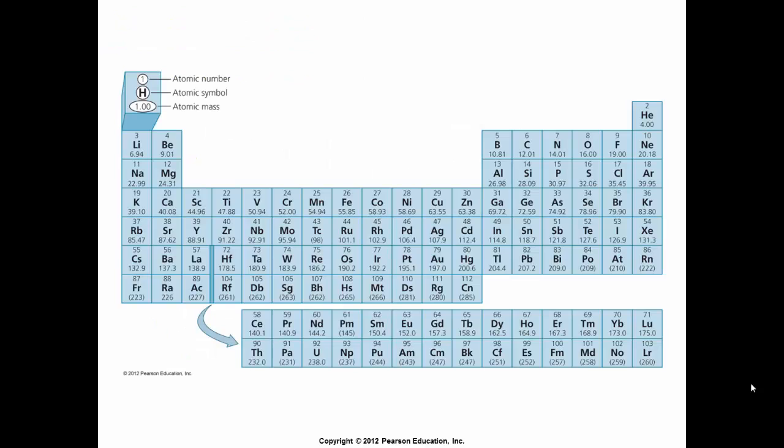This shows the periodic table located in your textbook that you can review. You see hydrogen that we talked about earlier. It has 1 electron, so when it binds with oxygen, if you look over to the far right, you see oxygen. It has 8 protons, 8 neutrons, and 8 electrons, so the 2 were in the first shell with the 6 remaining in the second shell. Thus when it binds the 2 hydrogen, it becomes H2O.